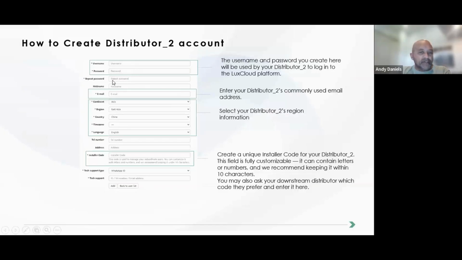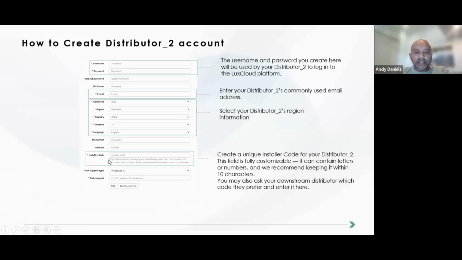It also asks you to repeat the password, and you basically just populate the entire page here and make sure that every line here with an asterisk next to it is critical information that we must have. The system will not allow you to proceed to the next page until you have fulfilled the information within the block right here. Some of it, like for instance nickname, it'll allow you to skip, and also telephone number and address.